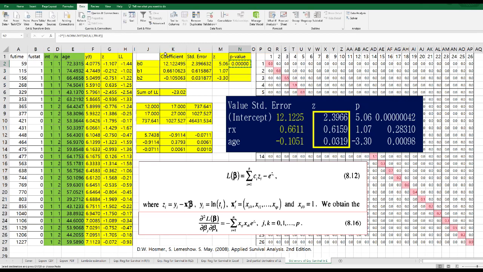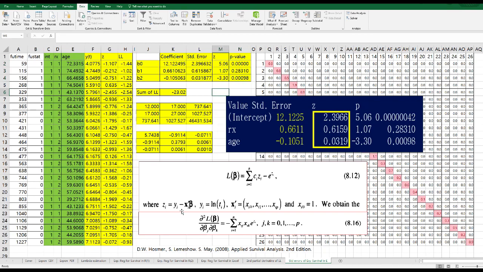And Ctrl C. So let's use the absolute value, ABS of z value. Then Ctrl C and Ctrl V. Then it's the same as our output. So as you can see, under 5% significance level, the age variable is significant. However, the Rx variable is not significant under 5% significance level.